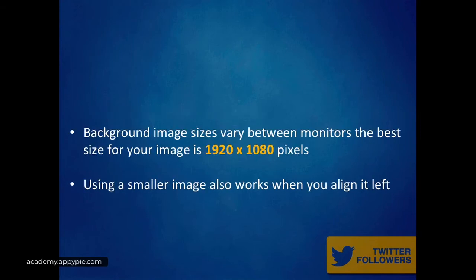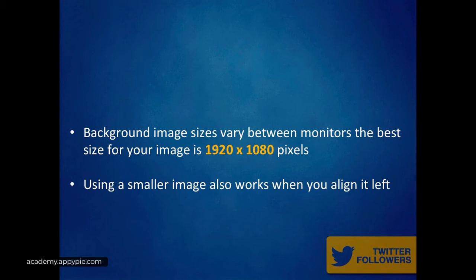So background images actually vary between monitors, and Twitter don't do a very good job at this, but the best size for your image I recommend is 1920 by 1080 pixels. This will show how you want it to show on 85% of monitors. So I recommend 1920 by 1080 pixels.